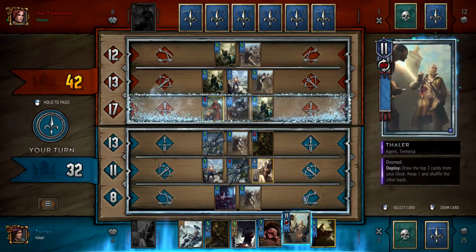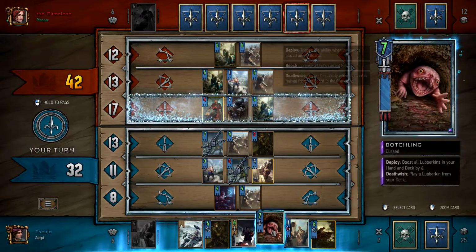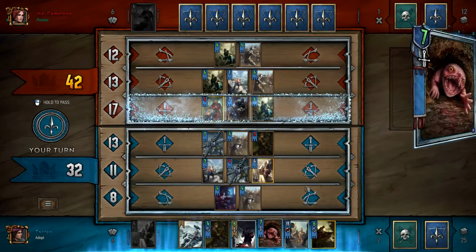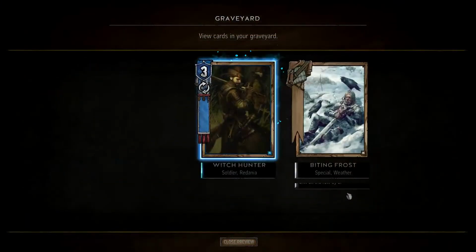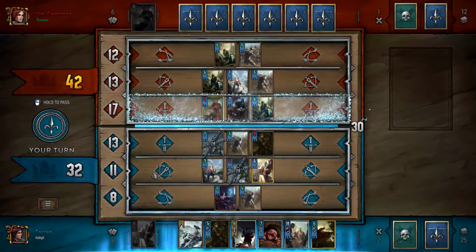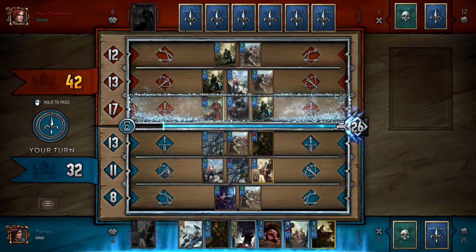If you do Thala right now, that's not quite enough. 7 plus 2 is 9, so this is also not enough. We could revive the Witch Hunter, which is awkward to do.